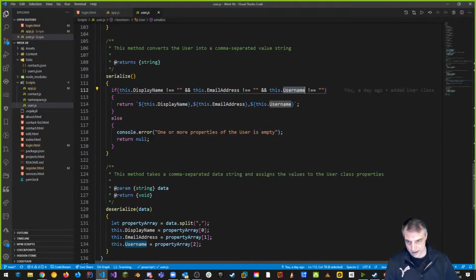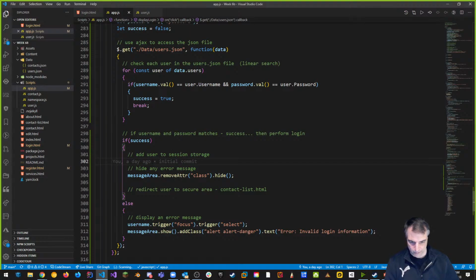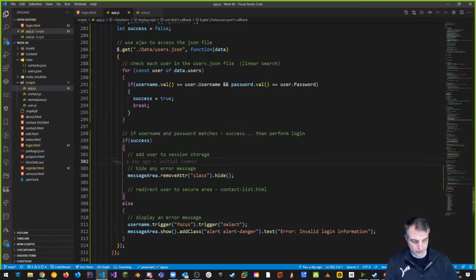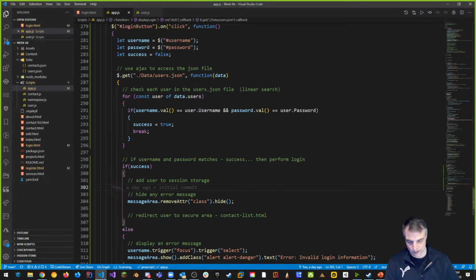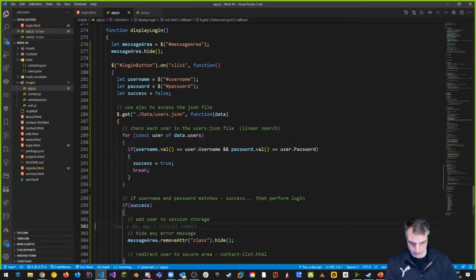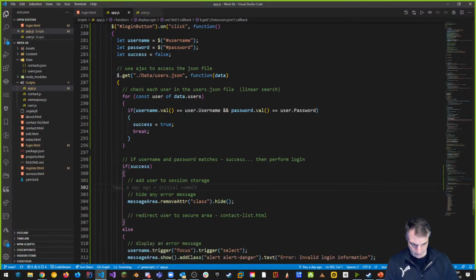Well, in order for me to do that, I need a user object. So back to our code. I want to be able to get a user object before I'm doing this. And when can I do that? Well, first I need to declare a new user object somewhere. And if you think about this, it needs to be done just after I do my get. So every time I have my get, if I get access to my file, I could also do it after I click the login button, I make a new user. It's really up to you. It would work either way.